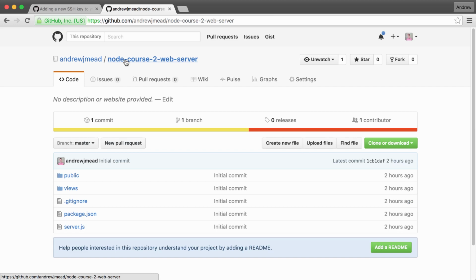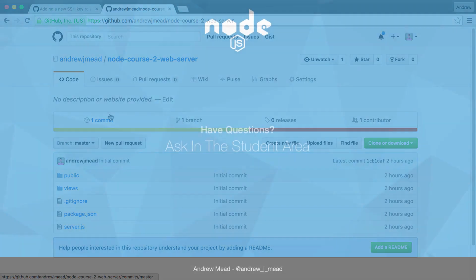In the next video, we're going to look at how we can communicate with Heroku to deploy our code. Then after that, we'll look at some real-world workflows for creating new commits, pushing to GitHub, and deploying to Heroku. By the end of this section, you'll be a master at the process, so fear not. As long as you're able to see your code here, then you are all set up. You'll never need to touch those SSH keys again. Stay tuned. I will see you next time.